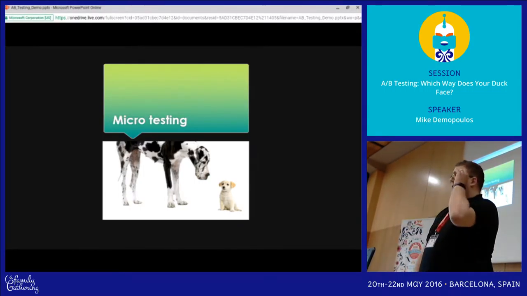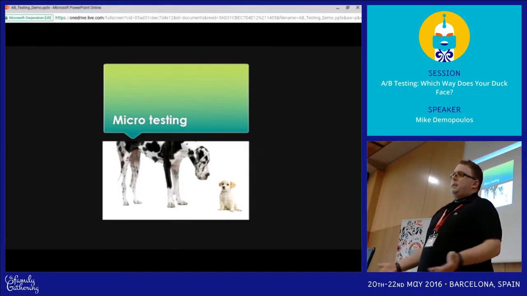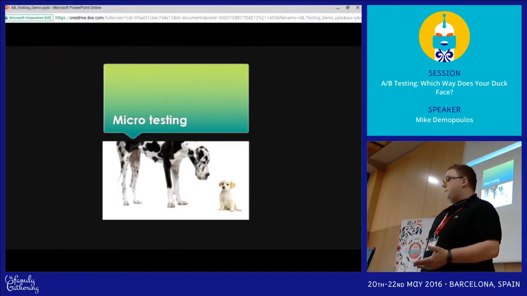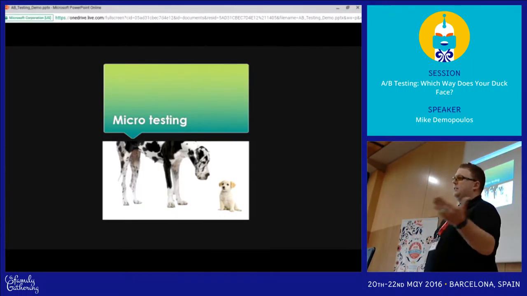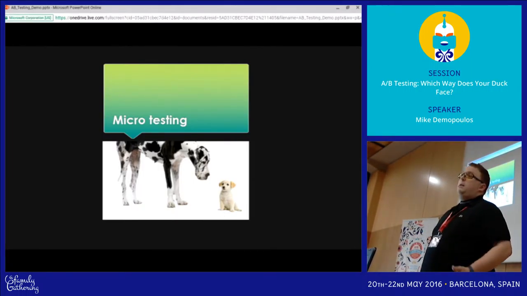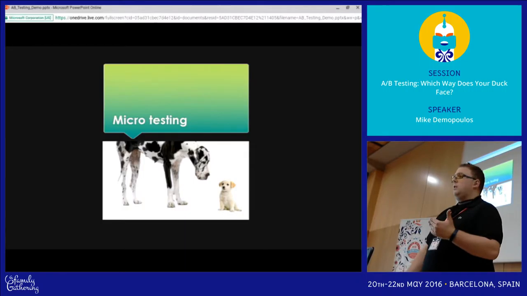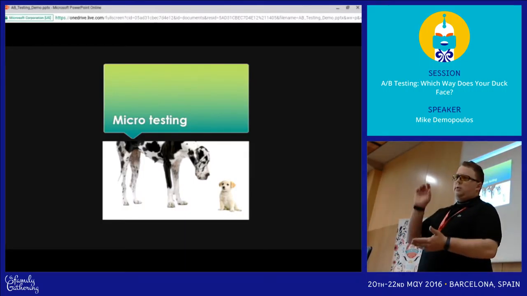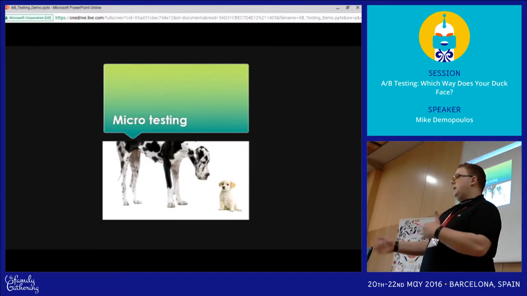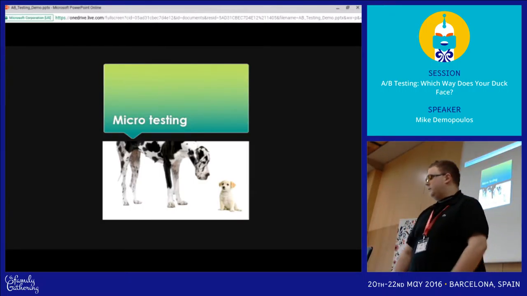If your site only has a couple hundred visitors a day, it's not going to really work for you. There are different philosophies with this, but it's what works for me. There are also lots of tools out there that will give you recommendations. You can punch in your users and how many variants you want, and it'll recommend what percentage to test, what percentage to do the control on, etc.